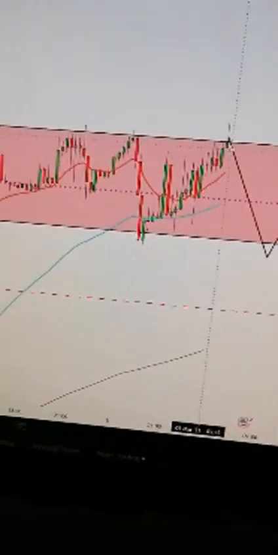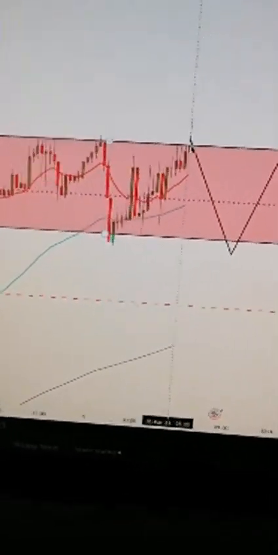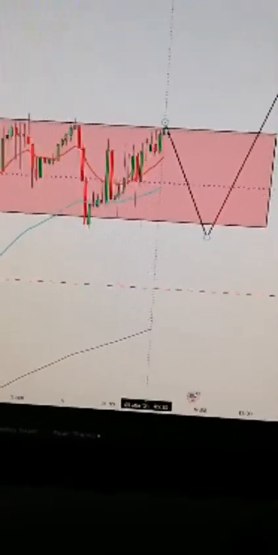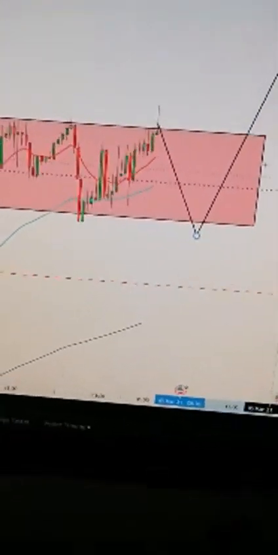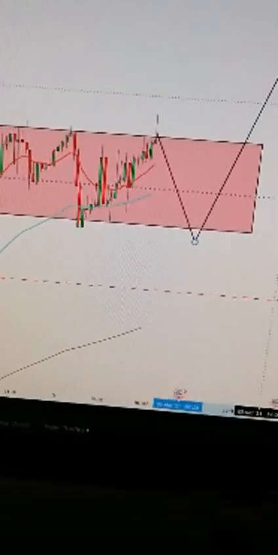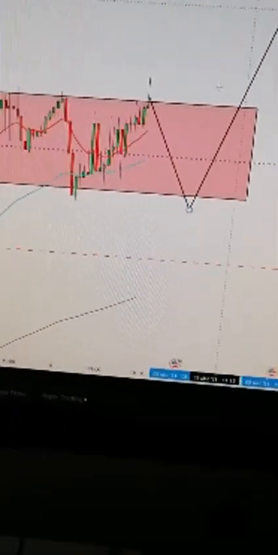So what I expect now is the rand to maybe gain a bit of strength over the dollar going towards NFP. And then if NFP is negative, we will see a nice bearish push maybe down to these lows here. And then we'll see a rally after that going up to possibly 15.55, right? After that, we will start to see a decline in the dollar rand, and then we'll see that pair generally pushing down. But I expect that probably from next week.